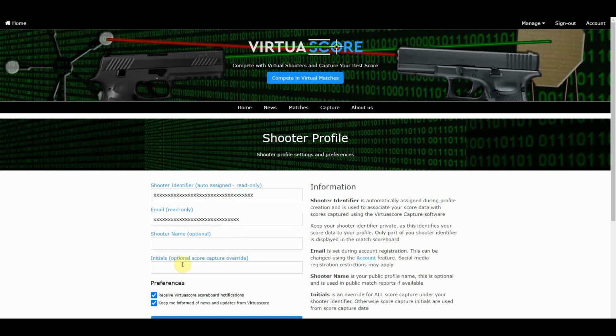And then you have initials. So this is an override. When you put the initials into the Smokeless Range, say the competitive shooter on the leaderboard, those initials can be overridden with a set of initials you assign here. So every time you submit a score with your shooter identifier, if you set the initials here, it will override anything that you enter or don't enter on the leaderboard. It means that you don't have to enter initials each time. However, if you're running the shooter identifier as a team and you want to allow the initials through, you would leave this blank.